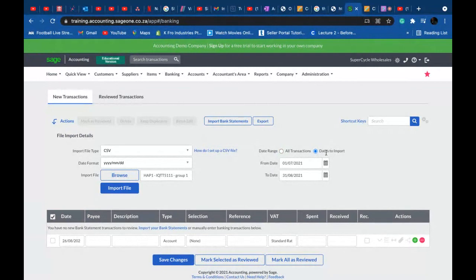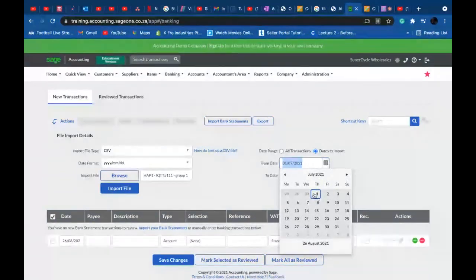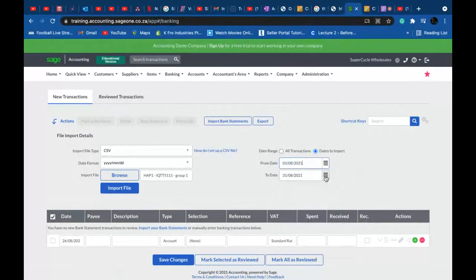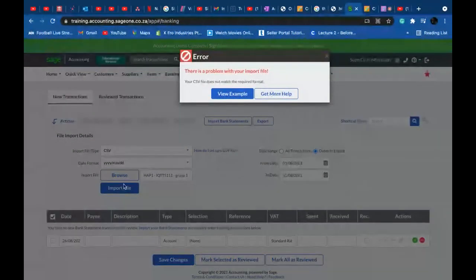If I want to pick specific dates, then I can select which dates to import. I want from the beginning of August to the end of August, because we've already imported everything for July, our books are up to date. Then I can click import file.